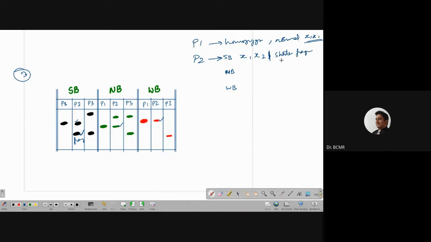If it is a shorter fragment, the reasons for having a shorter fragment could be deletion, or it could be formation of a restriction site, right? I hope you agree with that, because of a single nucleotide polymorphism, a restriction site has come. In Southern blotting, the procedure is we take the genomic DNA, we do restriction digestion, electrophoresis, blotting, and then we get the result. So the formation of a new restriction site may also have caused the shorter fragment.